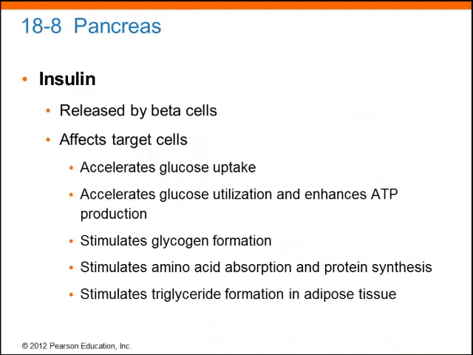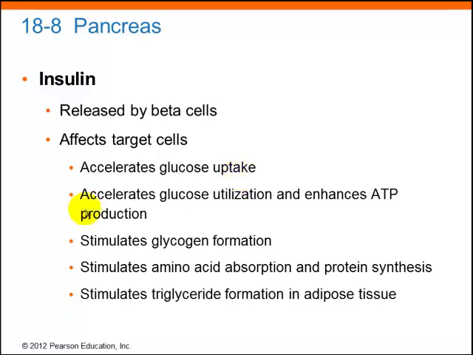Okay, so we're going to look specifically at what insulin does. We've looked at the regulatory mechanisms for both insulin and glucagon. Insulin, being released by beta cells, has as its target cells many cells of the body. And in those cells, this is the primary effect, it's going to turn on the carrier proteins in the membranes of those cells and allow them to absorb glucose from the blood. Once that glucose is in those cells, well then naturally they can use it. They can use the glucose to produce ATP. They burn it for fuel.